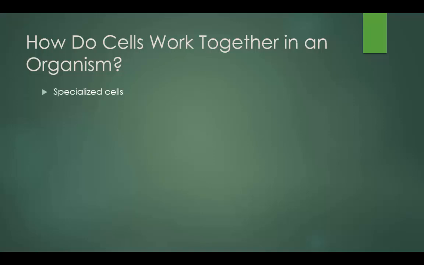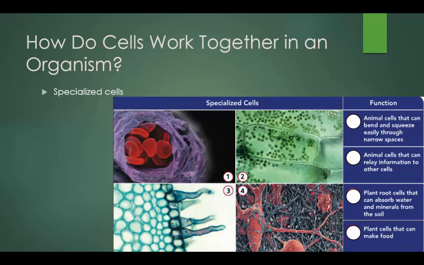All cells in a multicellular organism must carry out key functions, such as getting oxygen to remain alive. However, cells are also specialized. That is, they perform a specific function that benefits the entire organism. These specialized cells share what can be called a division of labor. One type of cell does one kind of job, while other types of cells do other jobs. For example, red blood cells carry oxygen to other cells that may be busy digesting your food.